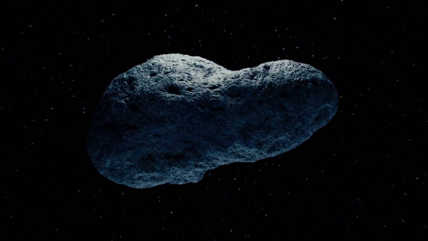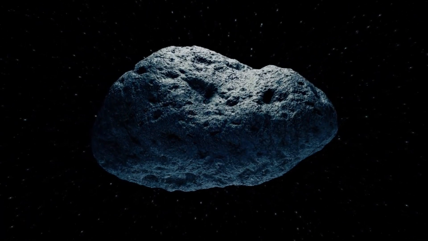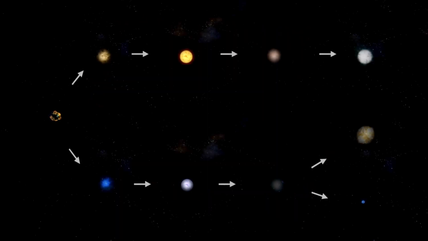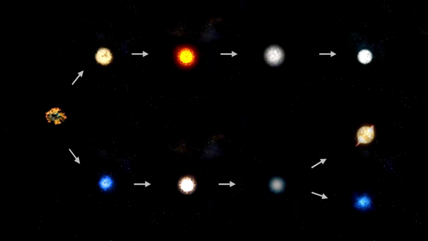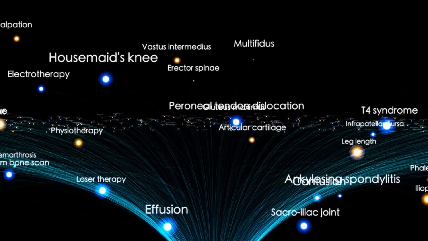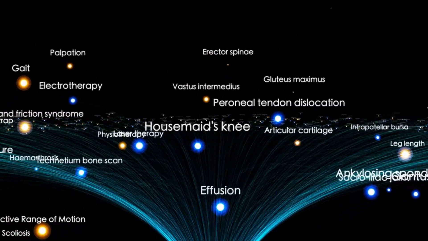As we leave the inner planets behind and approach the first of the gas giants, we encounter the asteroid belt, a fascinating region filled with objects worth studying. Among them is the curious asteroid 6478 GT, a misleadingly named celestial body that has captured Hubble's attention. You might be surprised to learn that this object, which clearly resembles a comet with its twin tails, is actually an asteroid known as GT. This asteroid resides in the asteroid belt and was imaged in 2019. So why does it have a tail?